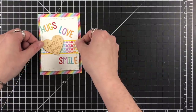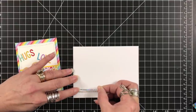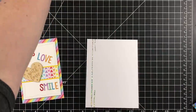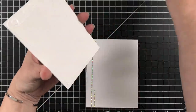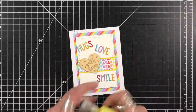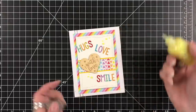I trimmed off the edges and adhered with liquid glue my wooden die cut, then cut a piece of pattern paper to sit on top of it — it is a little off-center, but that's okay. I grabbed the iridescent peel-offs: I have one solid piece and the piece I had left I used for the front and the bottom so it looks like it's continuing through — just those two thin lines on one side of the panel, which directs your eye and distracts from the panel being slightly to one side. The glitter drops are coming in again — I'm adding a few below the pattern paper and towards the top.